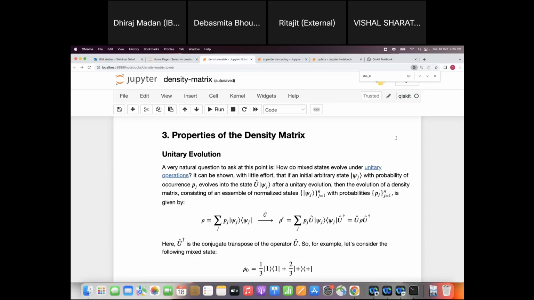Shomodip is saying the Hamiltonian would become non-Hermitian. We didn't discuss Hamiltonians today, but the Hamiltonian is always a Hermitian matrix. For open systems, the dynamics are different. If you consider the total Hamiltonian of system and environment, that will be Hermitian. For representing its action just on the system, I don't know if you can represent it in the same Schrödinger picture, because you'll need to take a partial trace. You'll need to trace out the environment and just consider the system. Those things we haven't discussed in detail.